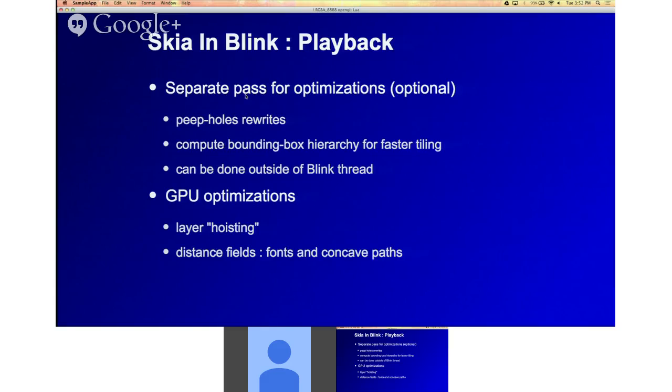Or where nothing got drawn, but a whole lot of state got pushed and then popped. Or another terrible one is we see a save layer. This is that command that says, I'm going to do temporary off-screen rendering and then pop it back. Save layer, draw one thing with just an alpha, and then restore. Anyway, so obviously this is a double draw.